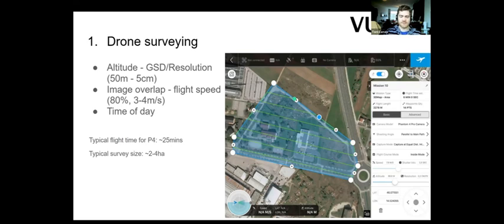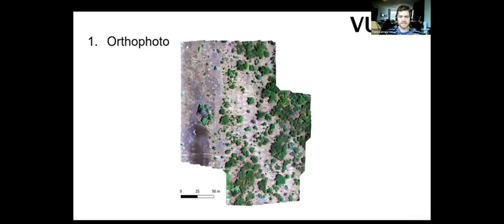And on one of these flights, the drone will take a few hundred pictures. At the end of the flight, to create this orthophoto, we'll stitch them all together, and the end result looks a little something like this. This is an example from, I think, Kafue National Park in the late dry season when we were there in 2021. So this is what it looks like when all the images are stitched together.